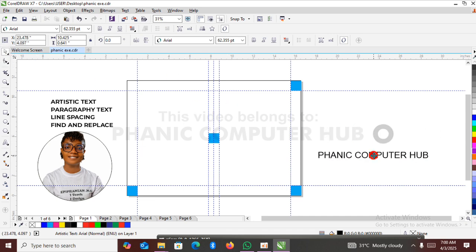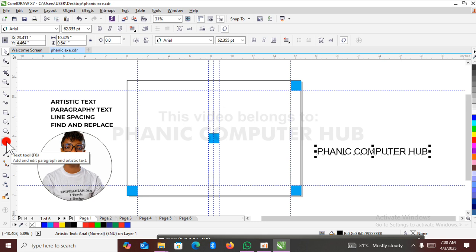But paragraph text is the one where, before we type something, we have to create a text box for it. It's the same procedure: you use the text tool.